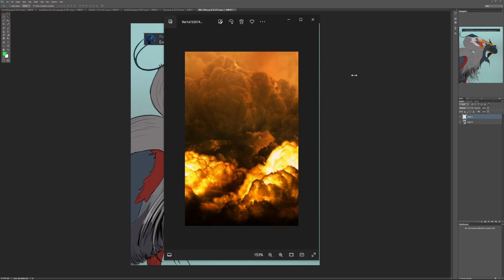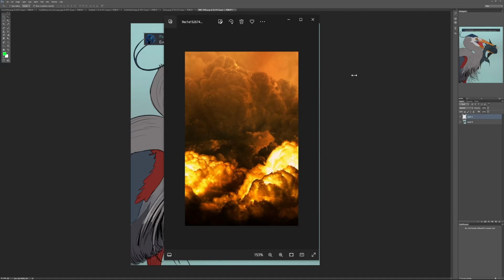And so I had the idea of why not just give a reference of an actual explosion, and then we try to use that as reference for trees to drill home this idea that when we're drawing an environment, we're drawing something that has energy to it, that has motion to it, that has life to it.